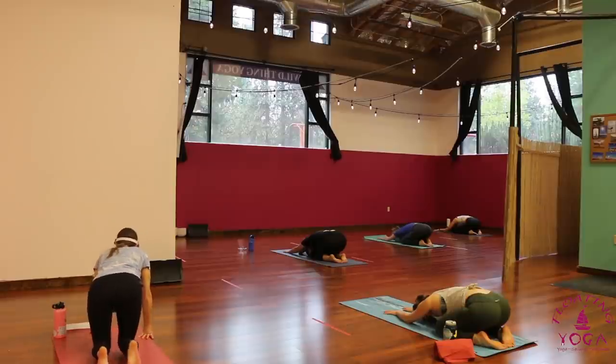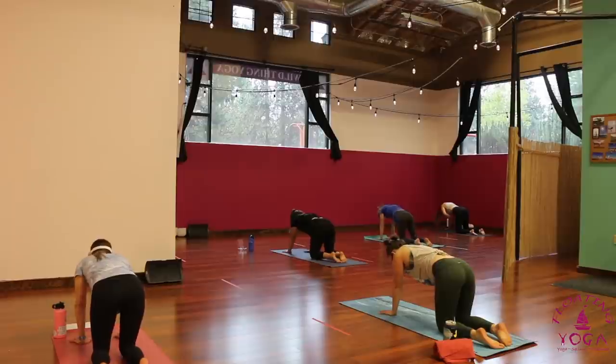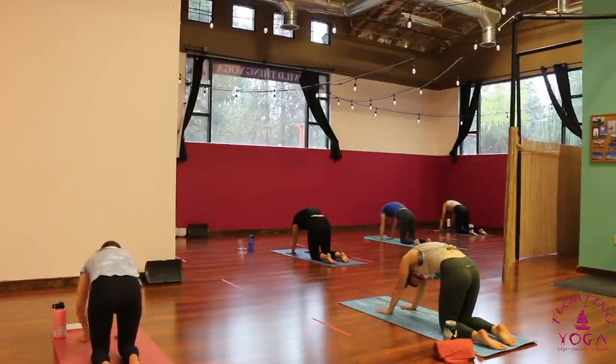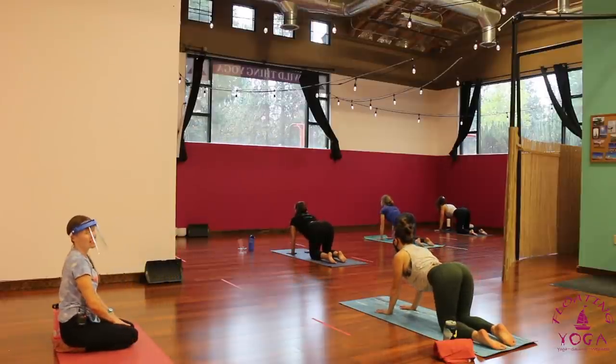Come to a hands and knees tabletop position. We'll find cow and cat. As you inhale, lift your tailbone, drop your belly, send your heart forward, look slightly up. Exhale, press the ground away, scoop your tailbone under, really round through your spine. Breathe like that, move like that with your breath, back and forth.